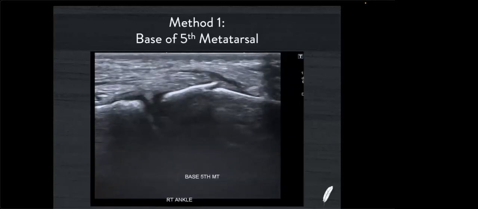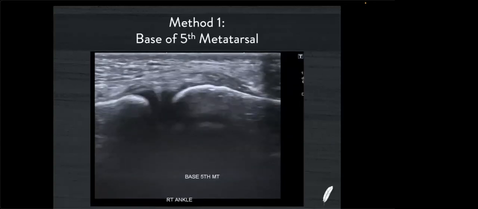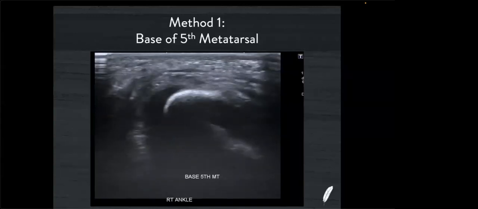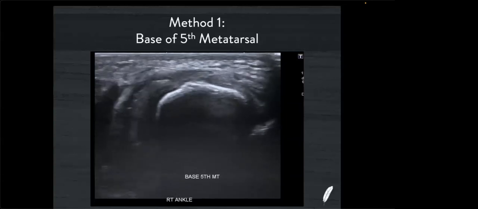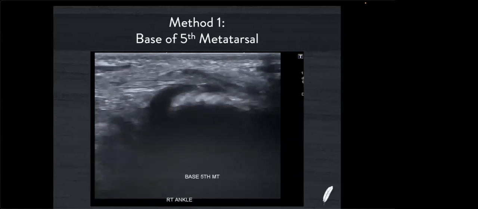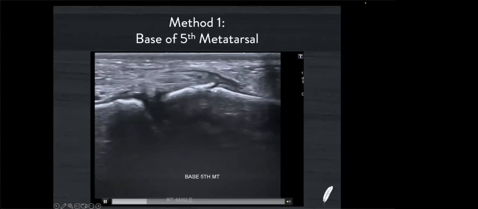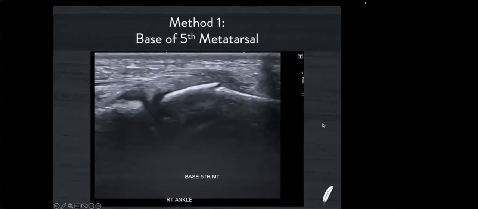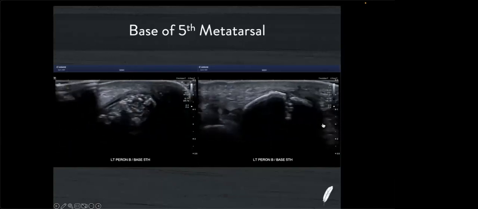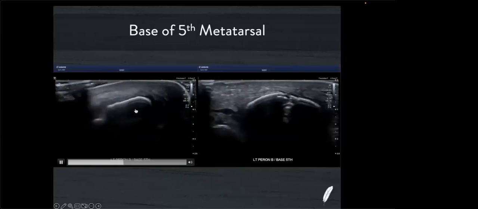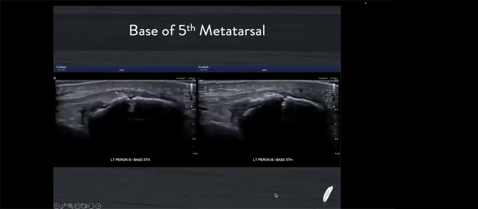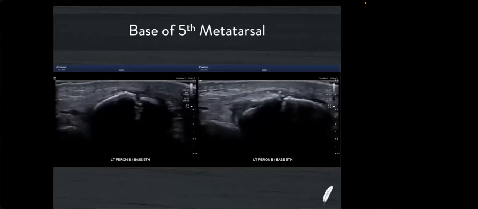Let's go through our 5 methods of dissipating the energy that we've been talking about with these inversion injuries. So method 1 is an orthopedic fracture, and this is a classic base of fifth fracture here. You can see the peroneus brevis attaching onto the base of fifth in the long axis as we are now, and you can see the little crack in the cortex there. So this is an orthopedic fracture, just a small Jones fracture. Here's another nice example of a Jones fracture. You can see it's slightly more displaced than the last one. This is scanning through in short axis, and this is in long axis, and you can see the slightly displaced fracture there at the base of the fifth metatarsal.